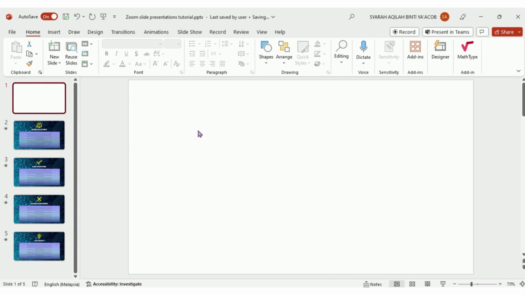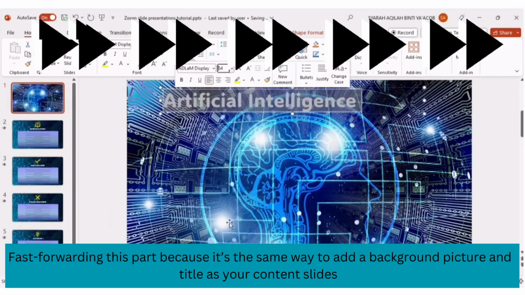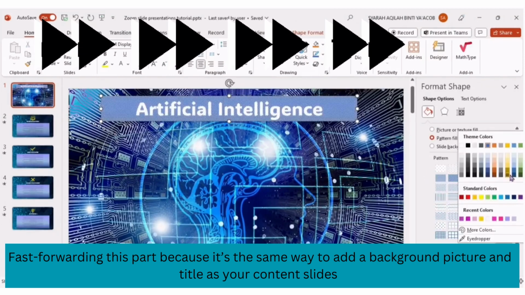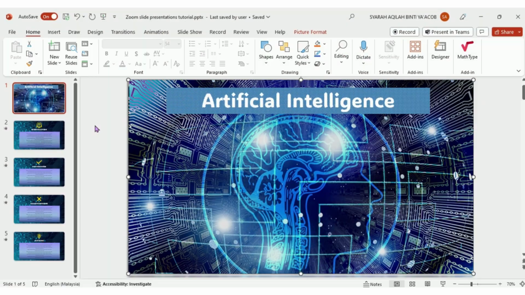What I'm going to do on this blank slide is add a background and also add the title of my presentation. So we are done designing the first main slide. Then we're going to keep this to use later on.